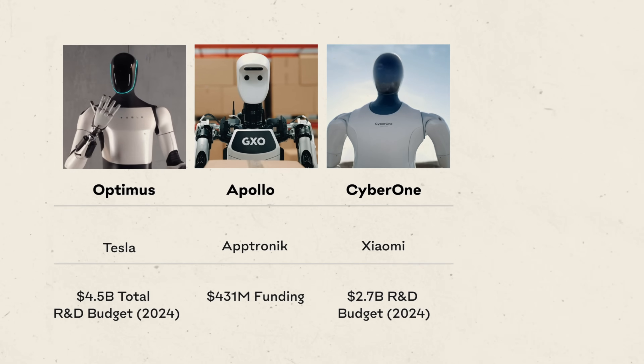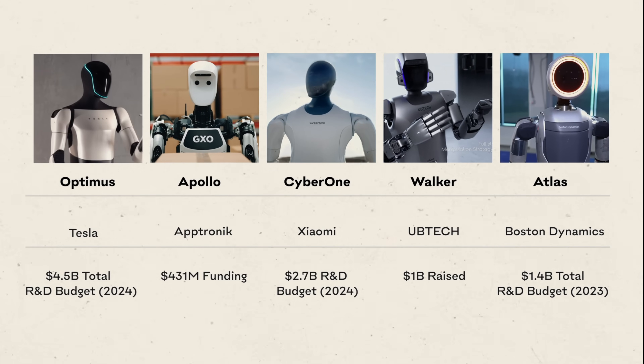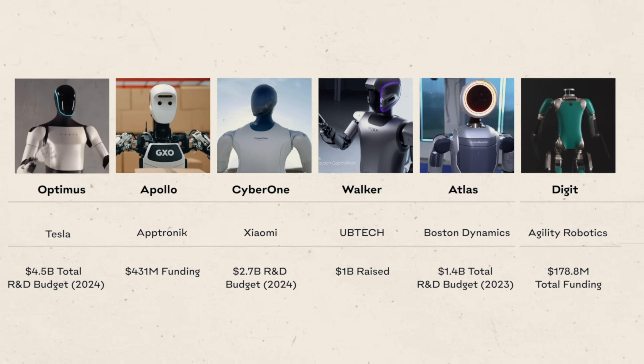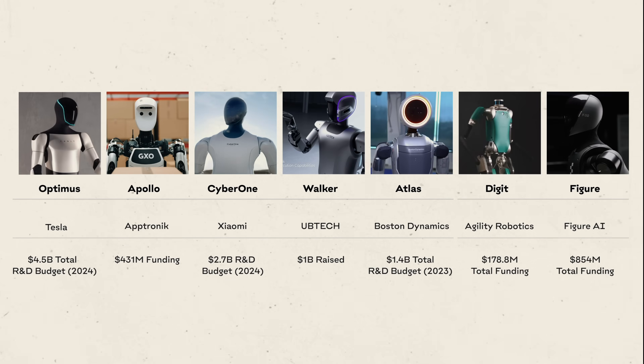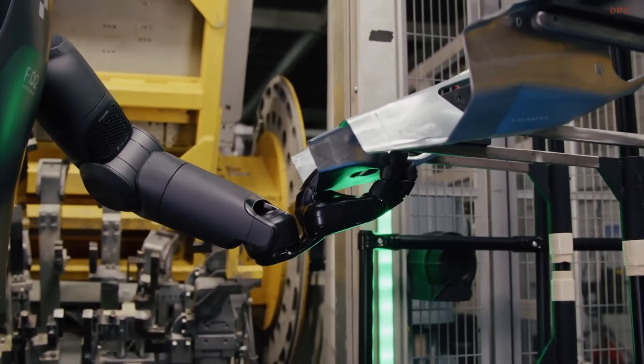Xiaomi has CyberOne, but there are also no live tests. Apptronik's Apollo is supposed to be a general-purpose robot but has not been used outside of a couple of limited pilots. The only ones slightly ahead are Agility Robotics' Digit, which moved some boxes in a warehouse in a very limited test, and Figure 2, from a company called Figure AI, which kind of worked in a BMW assembly line for about a week. Those are the only two viable uses, and the only ones that could potentially be accomplished soon — boxes on a conveyor belt and part of an assembly line in a car factory. Uses that already have robots purposely built for those tasks. Do we need billions of dollars in R&D for a human-shaped version of either of these?